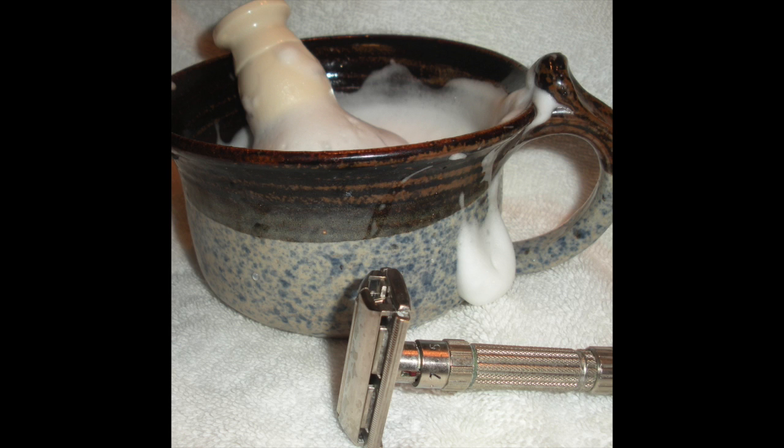Now, of course, the other thing, I'm sitting there, and the worst part is that I noticed this today. And so I'm sitting there going, well, if you adjust this thing to be a certain angle or a certain distance from the guard on one side, and it's different on the other side, the only time that you would potentially notice that is when you flip the razor. And then I got to thinking about it, because I was thinking about it this morning when I was using my Slim Twist, how often do I actually flip my razor while shaving?